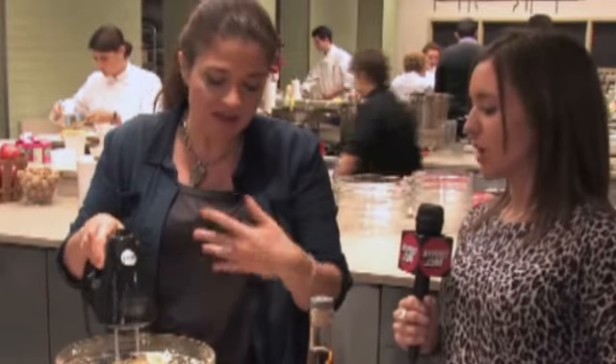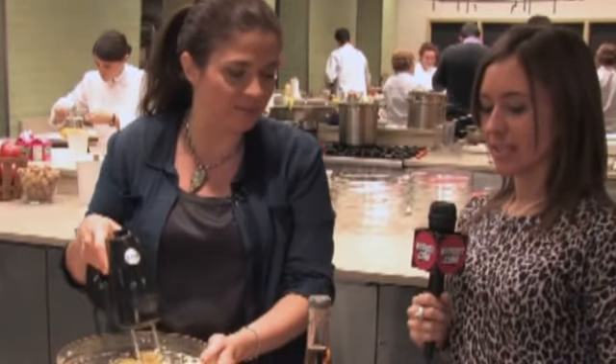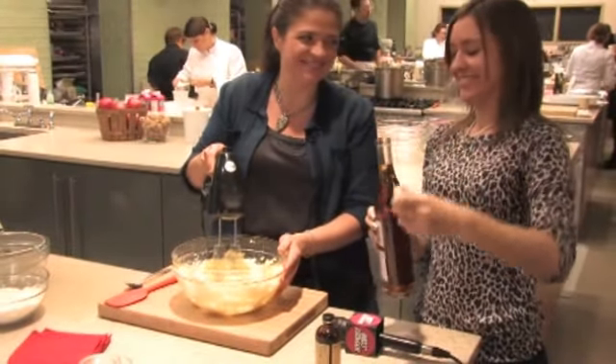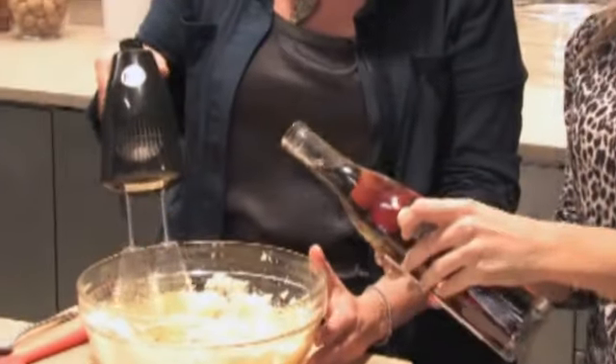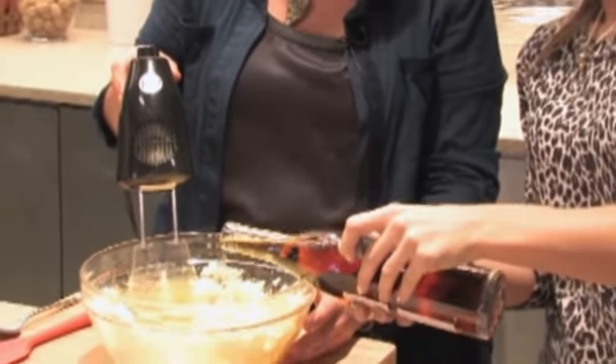The Christmas and the holidays are a time when you're always eating so many different foods — you're snacking, you're nibbling, there's a buffet situation. But it's kind of nice to have some things that are a little simpler and more dialed down. I'm going to have you add a splash of that brandy, because every holiday is not complete without a little splash of brandy. Just a nice splash. Another splash. Perfect.